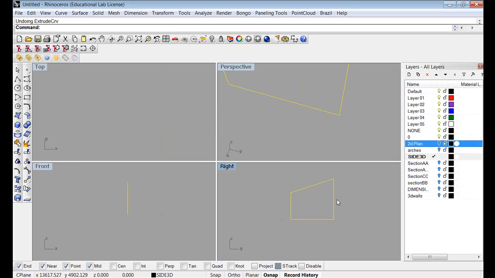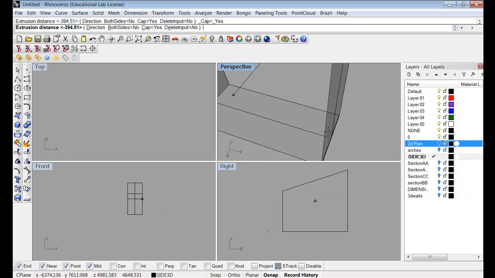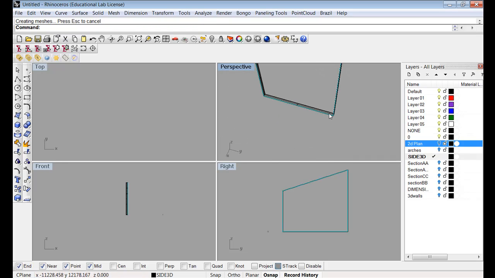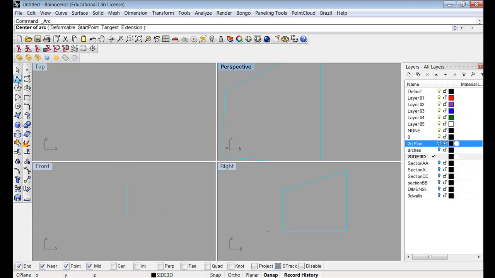Just gonna turn my plan off. Right, there we go. That's working now. That's weird. Right, I'm gonna just draw around that again.